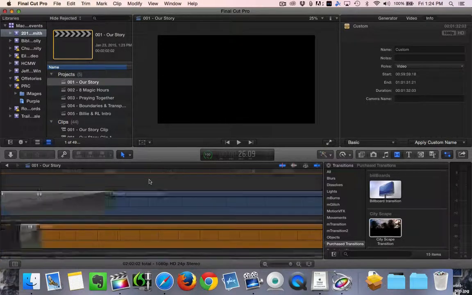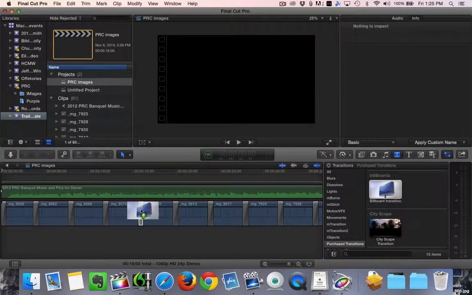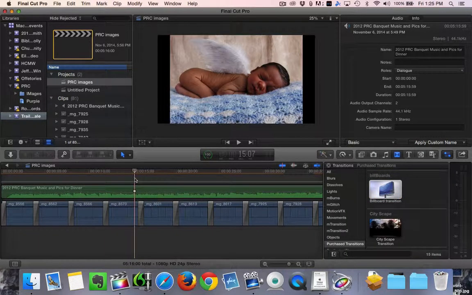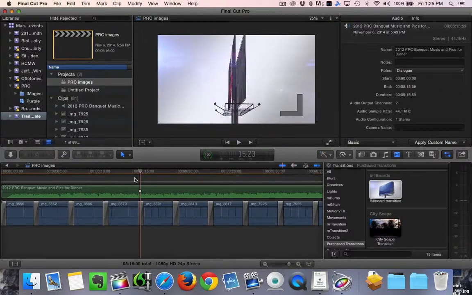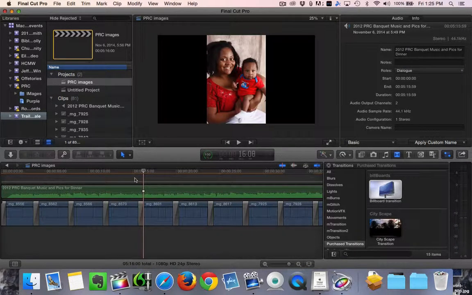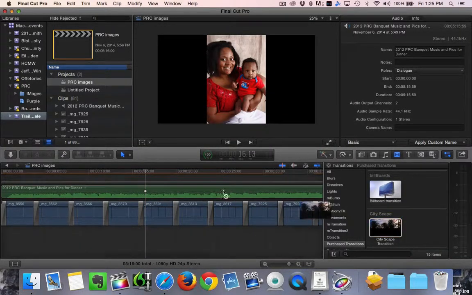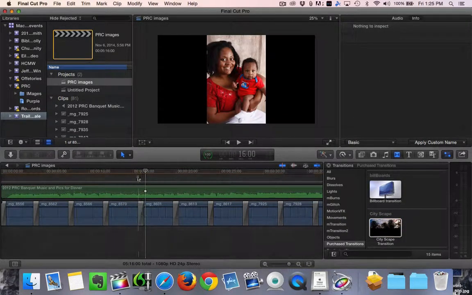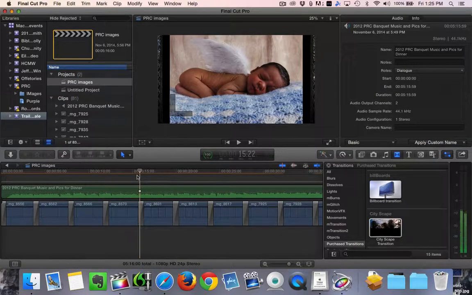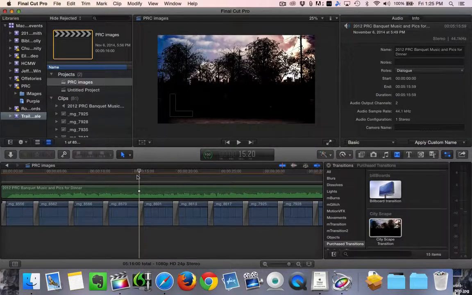Now this probably isn't a good one, let's go back. Let's try another transition. So here we've got a couple pictures. I'll just show you how this transition works. So it comes in, nice little baby picture, pulls the baby out, pulls in the next baby. Now this is no work whatsoever. This is what I like about Final Cut Pro and Apple Motion. Now I'm kind of showing it to you backwards so you can see the benefits first, and then we can talk about how to do this. So here we go. No work on my own. I already have it in here, replaced it. You have this amazing... Let's see if it's going to do anything here. Hold on.